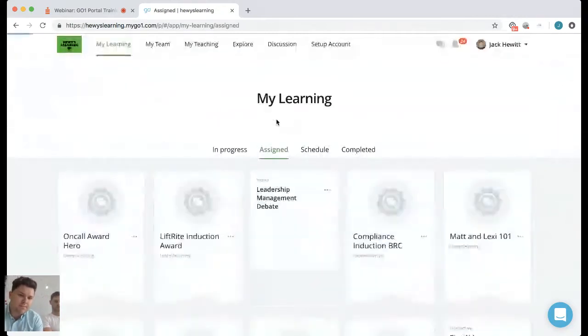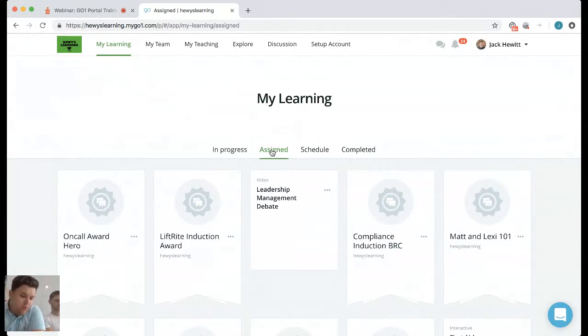Assigned: anything that has been assigned to your learner, whether it's an award or a course or a resource, will sit in here. There's a bit of a difference between enrolling and assigning. The major difference being that if we assign a course to a learner, they will be notified via an email, but we haven't hit the start button for them. So they will have to navigate to the My Learning page and click on Assigned for them to see it there, other than it being shot off in an email.